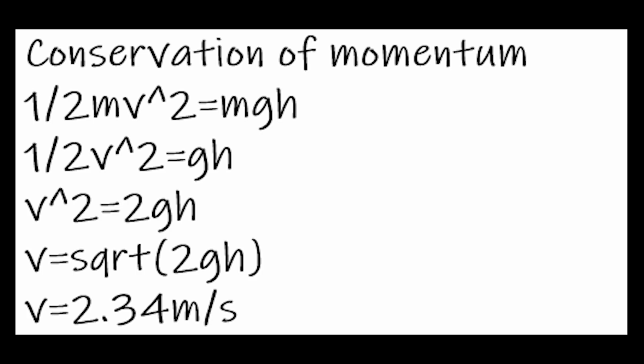For part B, there are two equations used. One is the kinetic energy formula, 1/2 times mass times velocity squared, and the other is the gravitational potential energy, mass times acceleration due to gravity times height. By setting these two equal together, they equal the law of conservation of momentum. When both of these are equal to each other, the mass of the object cancels out. Since we want to find the velocity of the pinball, solve for V, and the answer should be 2.34 meters per second.